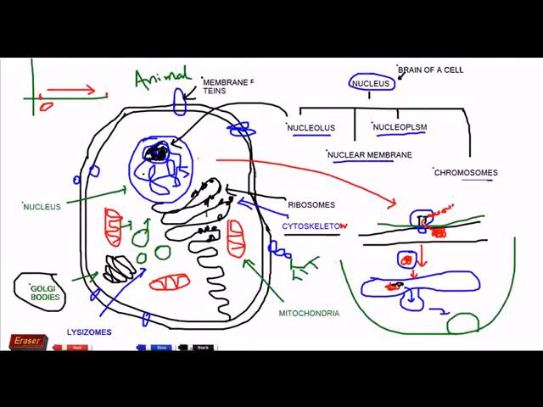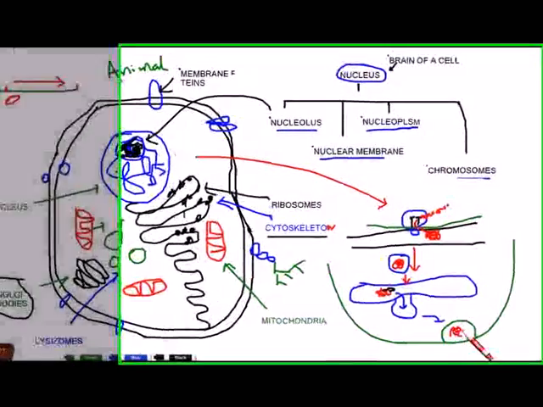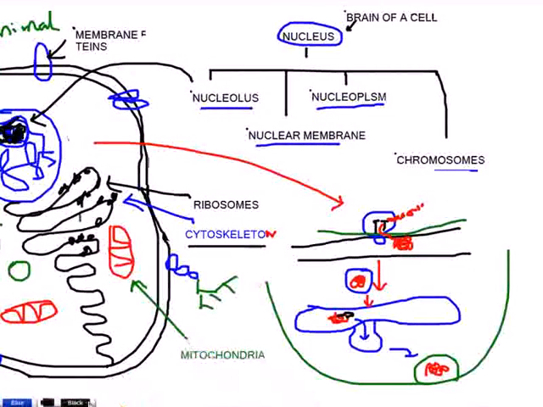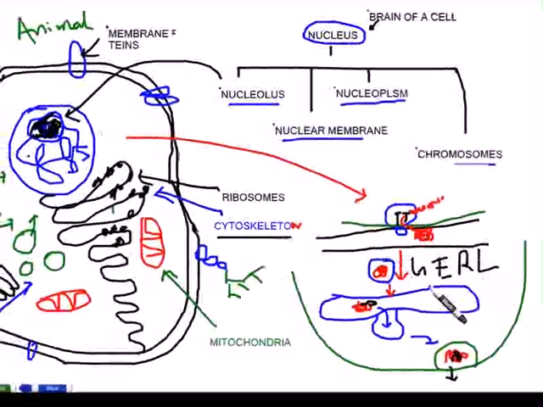and it's eventually going to travel in this direction, and eventually end up with an exocytosis process. Exocytosis is a process of releasing cellular material. So we have this protein with the signaling molecule, which is processed by Golgi bodies, and finally this protein is going to be released from the cell. Okay, so this system is called GERL system. Okay. It's a very important system.